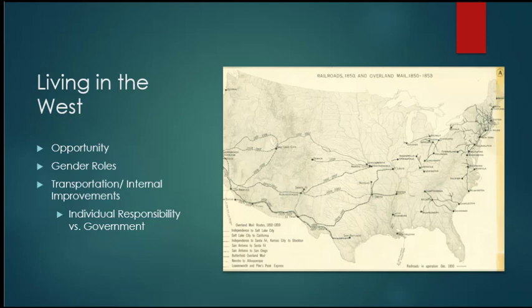Other things that are going on in the West as people are living there, this is right in the middle of the market revolution. There are going to be improvements in transportation and internal improvements. Internal improvements are necessary because if they really want to expand the economic market and for people to grow more produce, they need a way to get their product and commodities back to the eastern market. So infrastructure is really going to develop during this time period. You're going to have more roads, more canals, more railroads built.